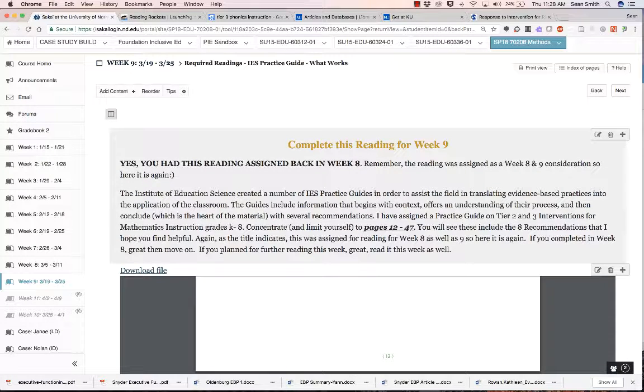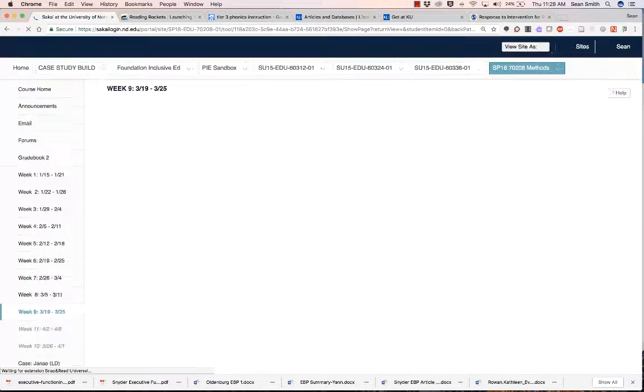But please understand it's only pages 12 to 47, and I broke this up across 2 weeks in hopes that this might be a little bit more digestible. So, if you break this up, we have about, let's say, 10 to 50, which is, of course, extra. That's some 40 pages. If we did 20 pages a week, maybe a little bit more manageable. And again, they're recommendations of what to be doing.